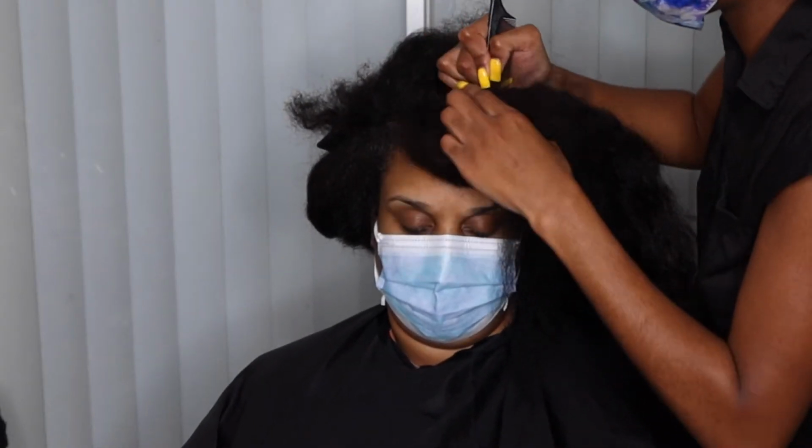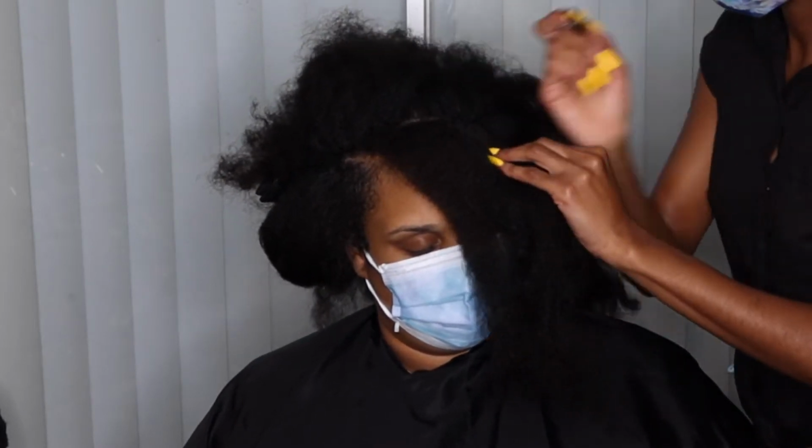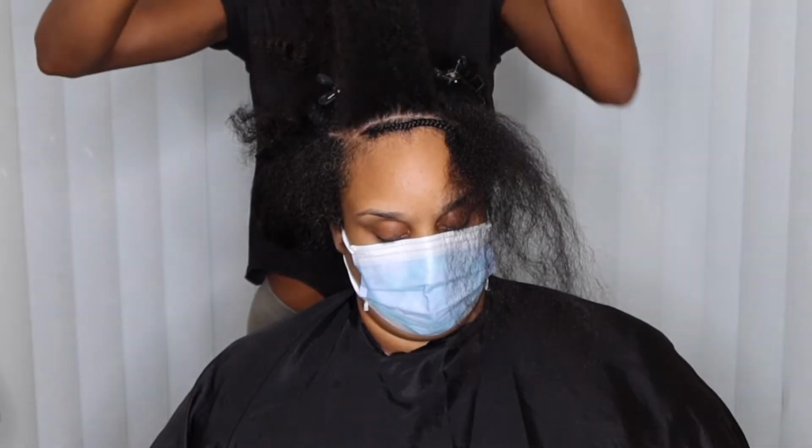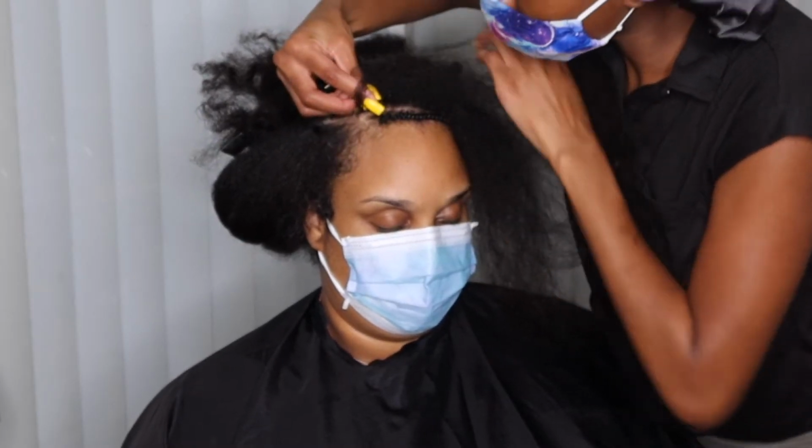So right now I'm going to go ahead and do my first braid, and the braid only stopped about halfway due to the fact that the way her hairline is constructed, it wouldn't allow me to go further down. So for my next braid, as you can see, I'm going to begin braiding.